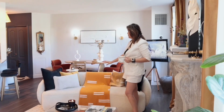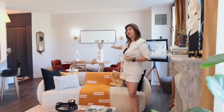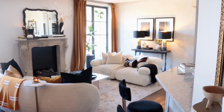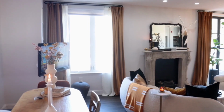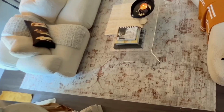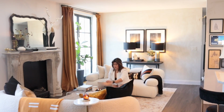There was a time that we moved this couch over there in the dining area. I tried to break the rule by putting this couch by the dining table. It worked for a while, but right now it doesn't feel right to me. So I moved it back here. What's good about this couch is I can move it any which way easily. It's not as heavy. So I still have the nesting table here. It's perfect in this space. That's what I love about it, is that I can move this Crate and Barrel table when I'm here working.